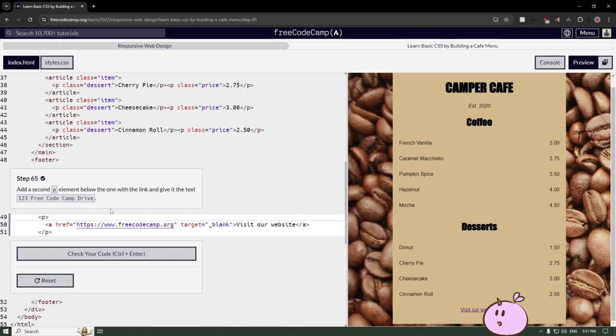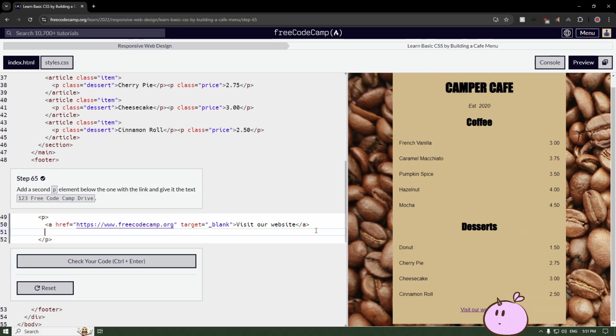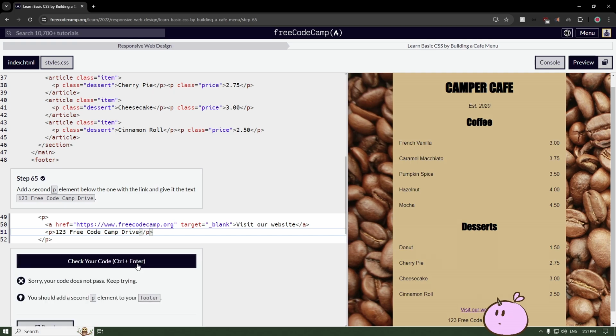Okay, let's add a second p element, the one below the one. Okay. 1, 2, 3, freeCodeCamp Drive. Okay, and then let's close it. 1, 2, 3, freeCodeCamp Drive.